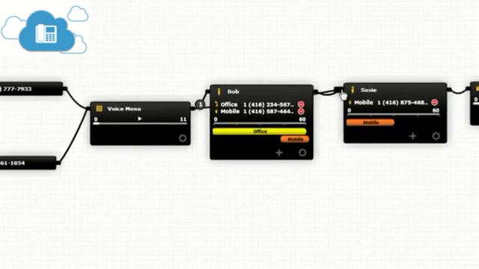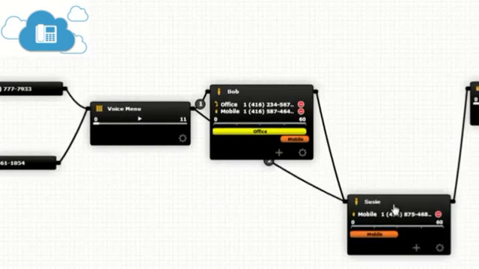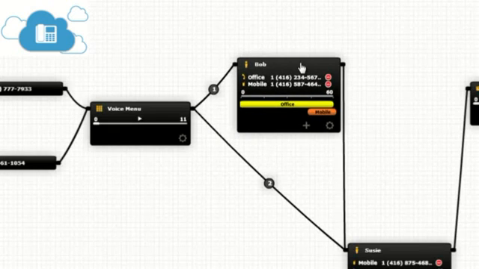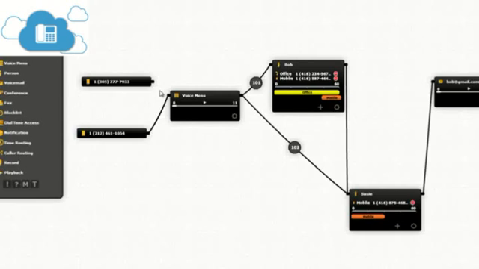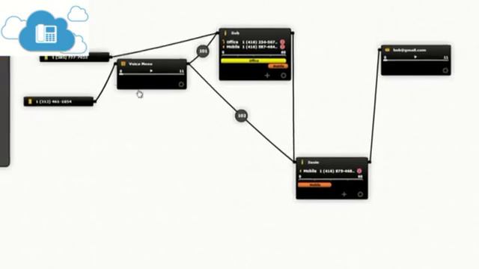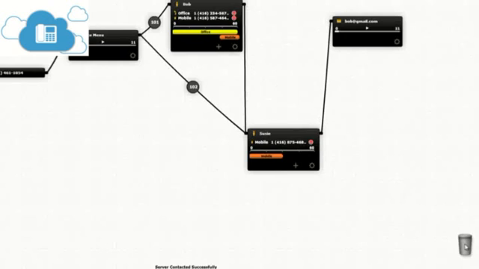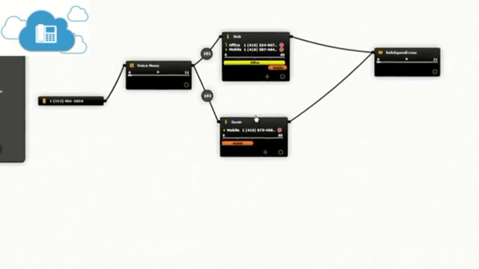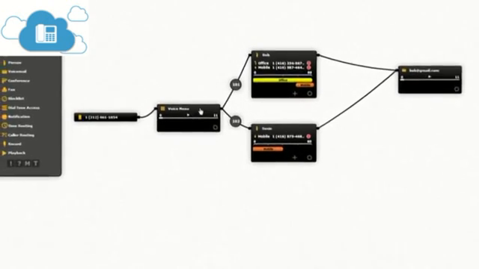Bob notices that the system automatically assigned him to extension number 1 and Susie to number 2, but they can just cut the existing cable from the voice menu and attach it to Bob's box. Or, if they no longer need the Miami number, they can just drag it to the trash can on the canvas to remove it. Using this click and drag method, Bob and Susie can quickly and easily make any changes needed to support their growing business.